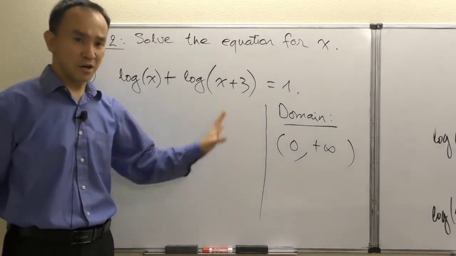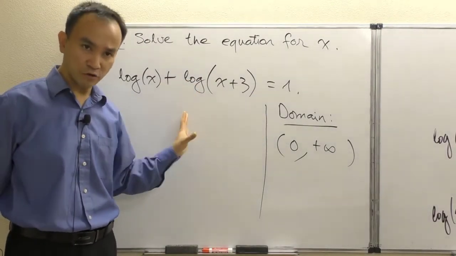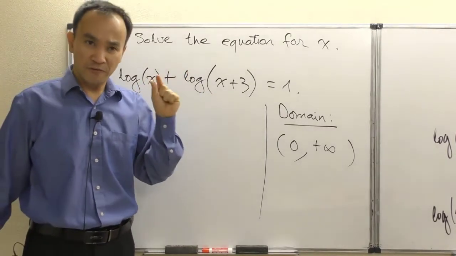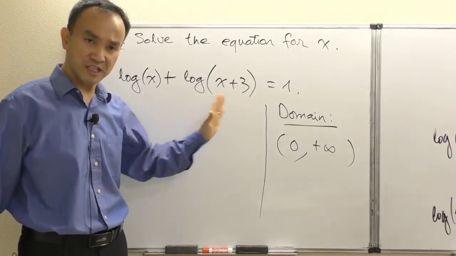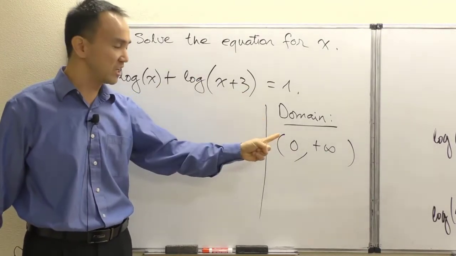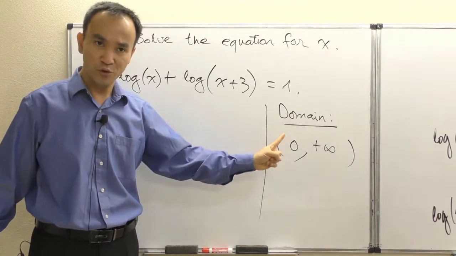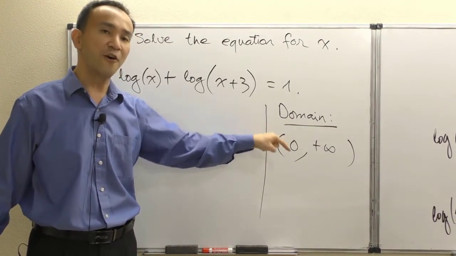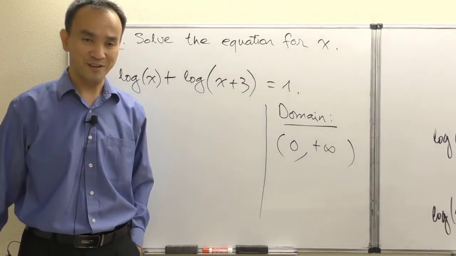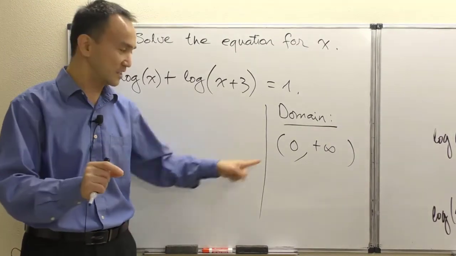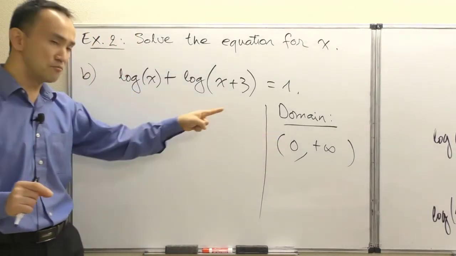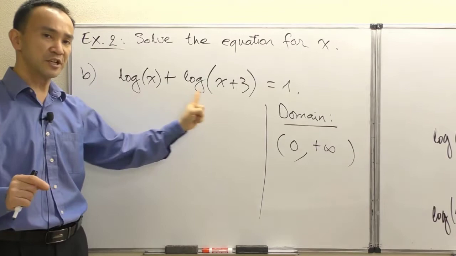Once we have a domain, then in whatever steps I'm about to show later on, once we've found a solution, similar to part A that we've done, once we've found some calculated value that seems to satisfy the equation, we can only call it a tentative solution. Then we check whether any of those tentative values fall outside of this required domain, so that we can rule them out of the list. We only take those values we solve for that still remain inside this required domain, the combined domain that satisfies the two logarithm terms.